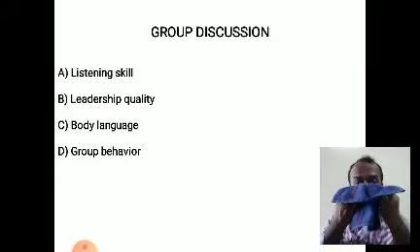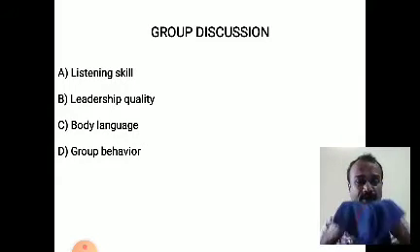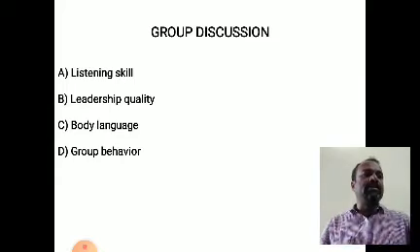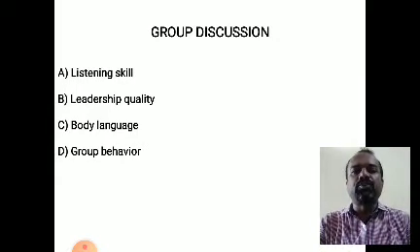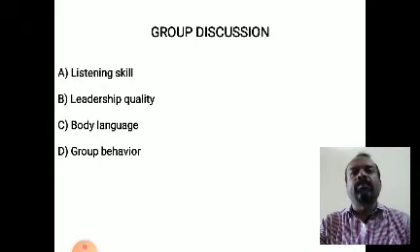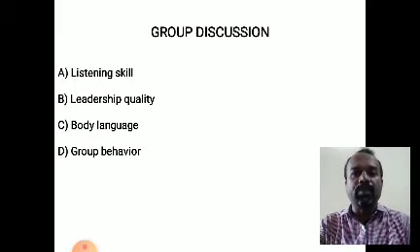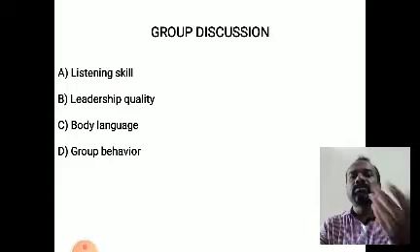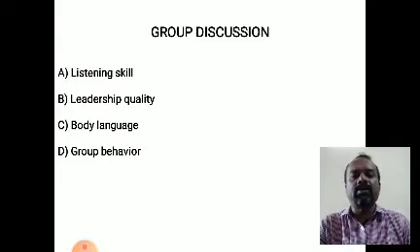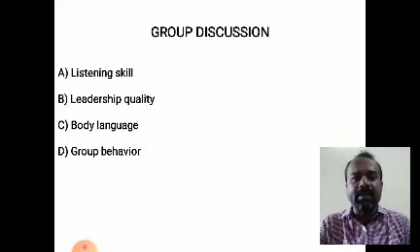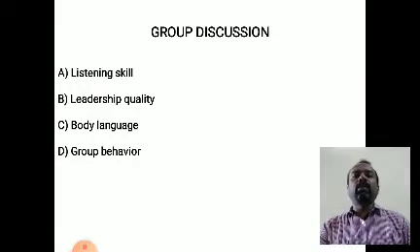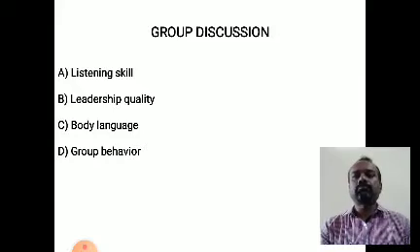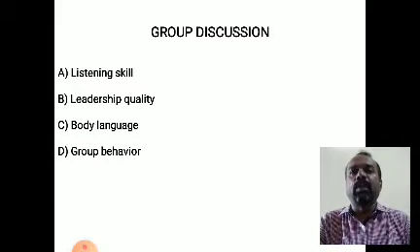See, this is what leadership quality is all about, because all voices are to be considered moderately, and equity and equality should be maintained, particularly while doing the group discussion. This is also one of the best skills that we are going to use as a criterion to evaluate group discussion. Moving on to the next skill, that is body language.